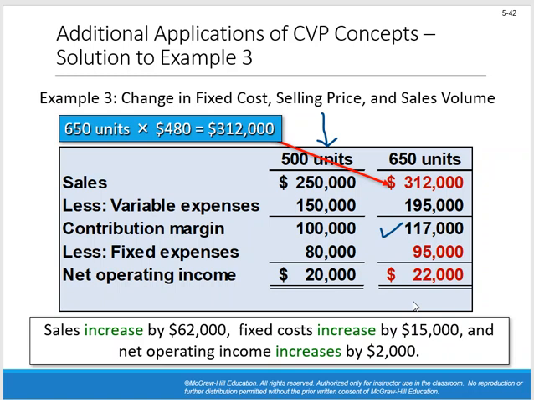Reducing the selling price, spending an extra $15,000 in fixed costs with the belief that it's going to go from 500 units to 650 units. What if it doesn't? What if it doesn't increase quite that much? So we need to look at the risk that we're taking on here. I'm planting a seed towards something we're going to talk about toward the end of the chapter, which is that based on our cost behavior, there's risk in having fixed expenses.